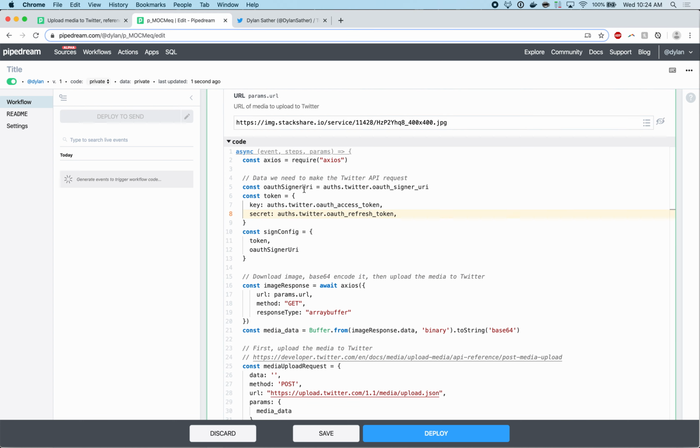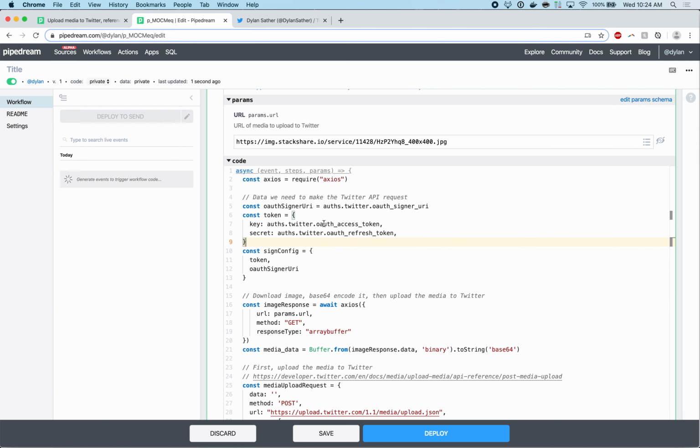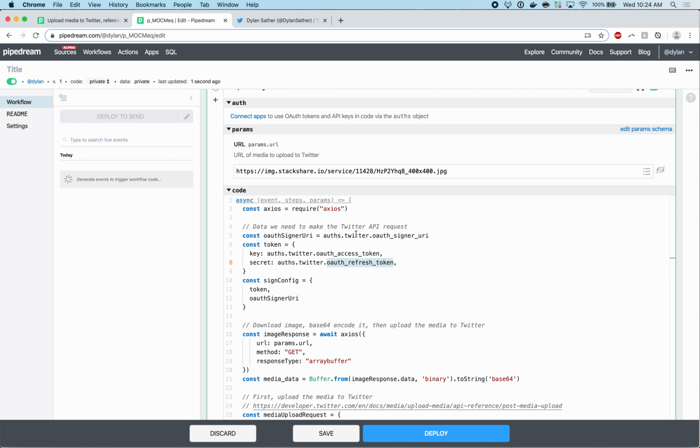Okay. So this code is a little complex because the Twitter authentication process is a little unique. Again, do not focus on the code. The most important thing to note here is that auths.twitter references the Twitter connected account. So if you look at our docs on docs.pipedream.com, we have a section on the auths object and how connected accounts work. And so auths.twitter expects there to be a linked account. So I've authenticated to Twitter. I've then linked it to the step, and then I'm using the OAuth access token and refresh token to authenticate to the Twitter API. So how do we link Twitter to this code step?